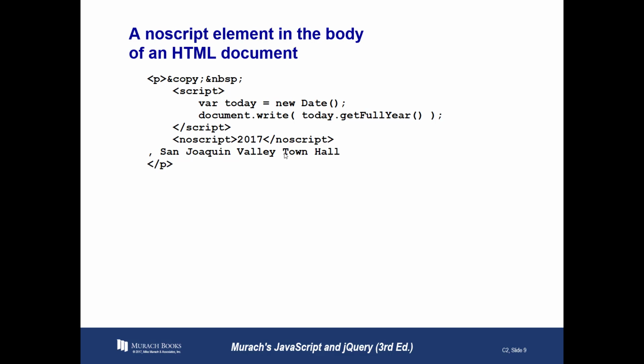All right. So for instance, in here, what you're saying is I want the copyright symbol. I want you to go out and grab the current date and grab the current year. But if you don't have JavaScript active, if it's not turned on, then just set it to 2017. What's the difference? The difference is over time, this is going to change. So if it was December 31st of 2017, this would still say 2017, so would this. The next day, this would now say 2018. That would still say 2017.